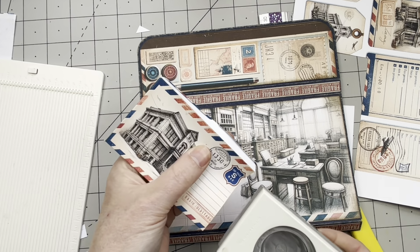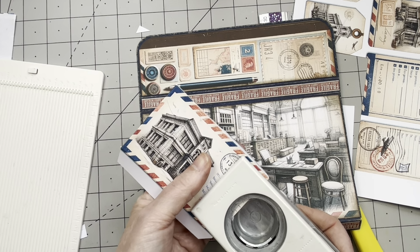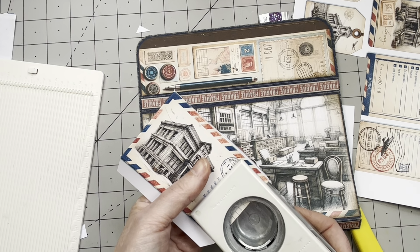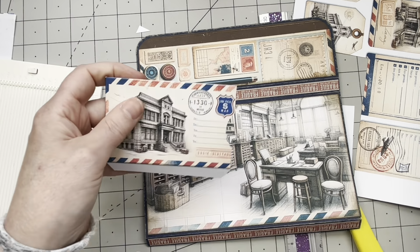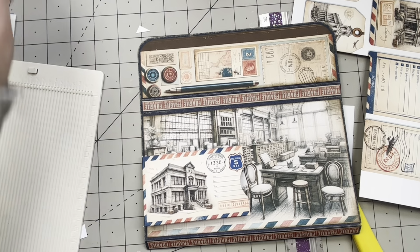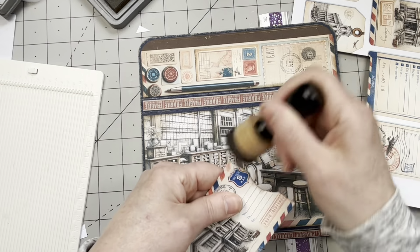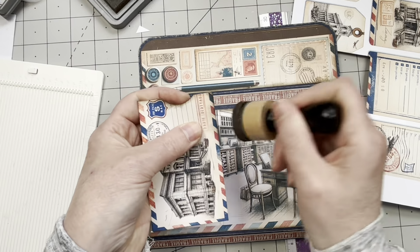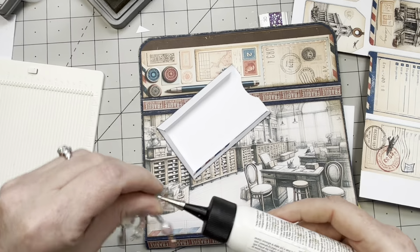Yes, maybe I'll make two. I'm not making two loaves. No. But these are very addictive. If you made one and it sort of works, you're like, oh my gosh, I can make it in this style and this style and this style. Oh yeah, that's absolutely fine. So I am first inking it, making it nice and grungy. And then I'll glue it down. Yes, on these flappies. On the flappy thingies.